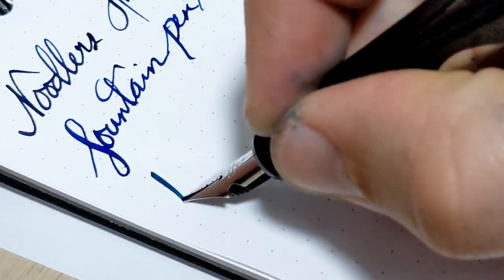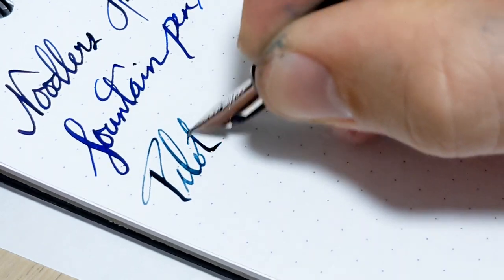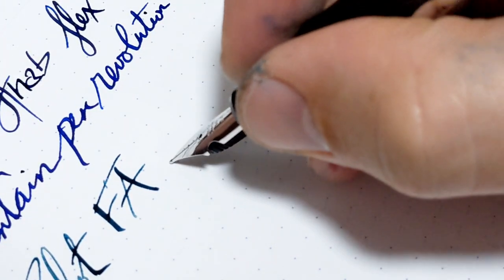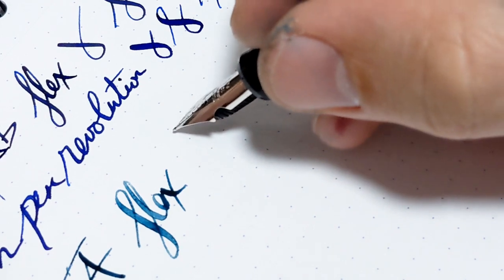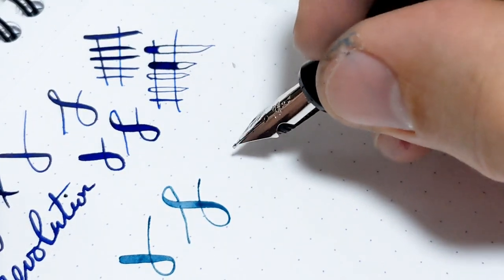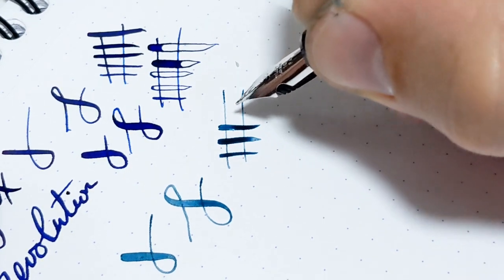And now the oh so popular Pilot FA nib. This nib can be had on many different Pilot pens. You just gotta pay the extra for it. But if you look at my previous videos, this thing does have issues with the feed right from Pilot, which is a shame. So it has an aftermarket feed on it from the Flex Nib Factory.